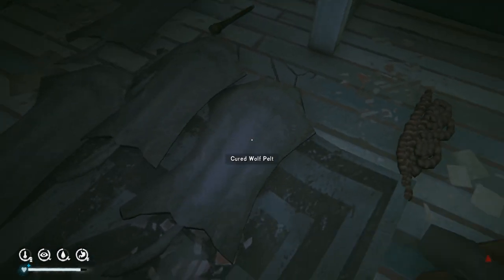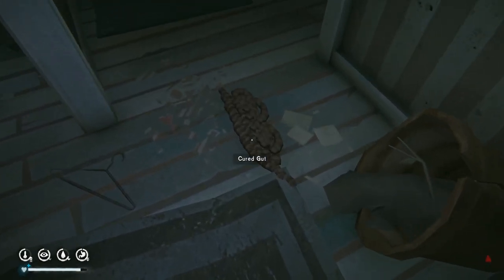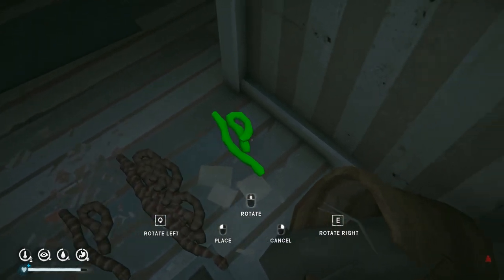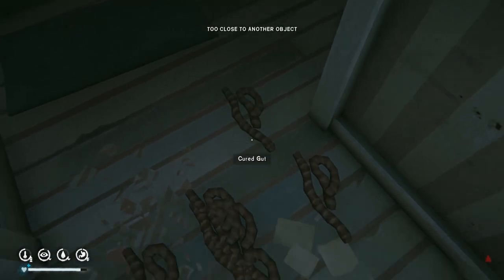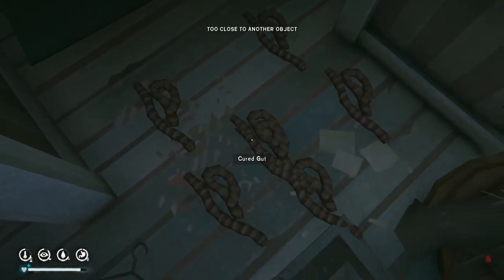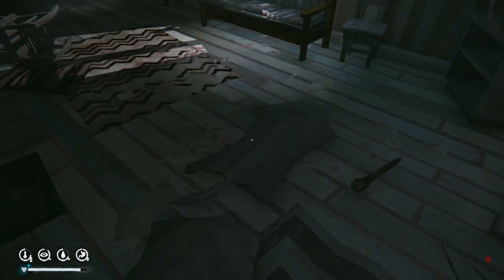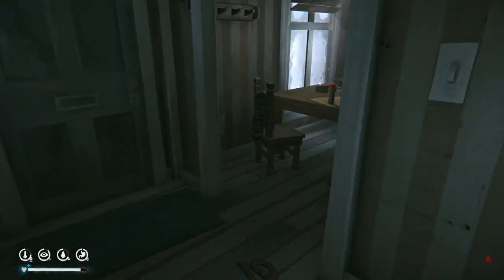Do we want to take... You know, I'll take a couple wolf pelts. How many cured guts do we have here? Got quite a few. I'll take a couple more. We'll leave some of those here. Leave the wolf pelts here. And I think we are ready to set out.